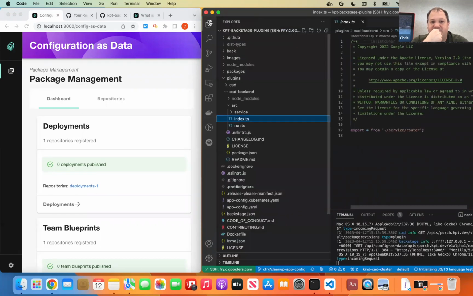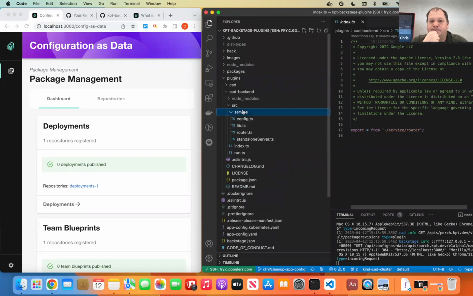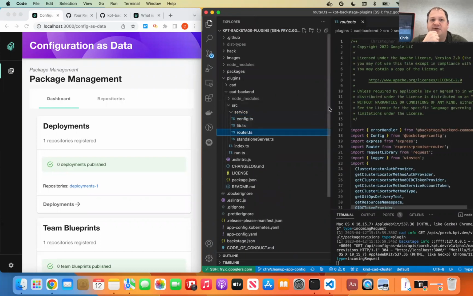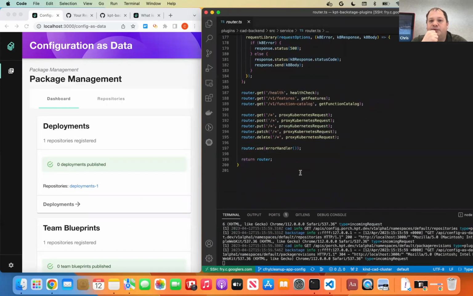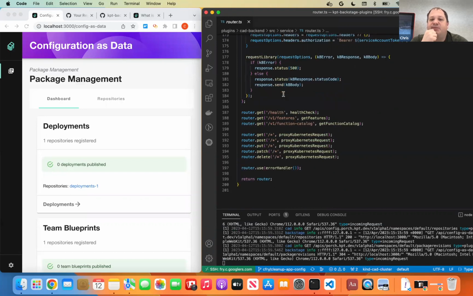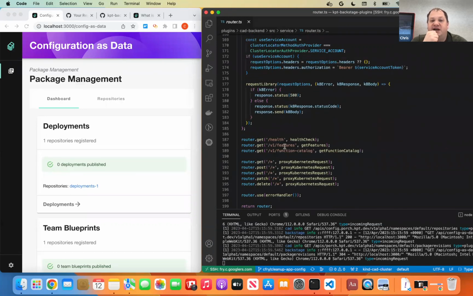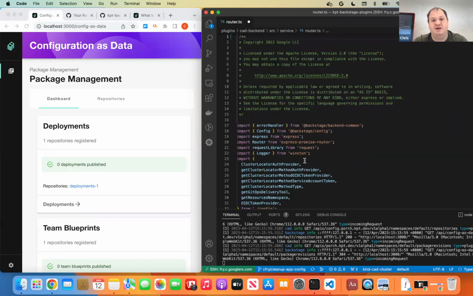is, that's not the correct file. If we go to router, we can see that beyond a couple helpful functions and a health check, anything that you get, post, or send to this API, it just proxies directly out to Kubernetes.